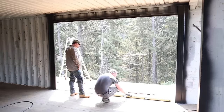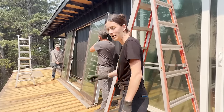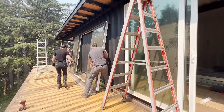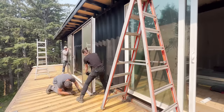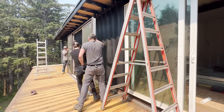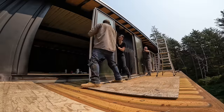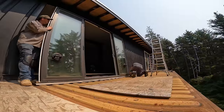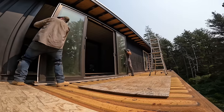We are going to be doing the same steps as we did for the other sliding glass door, except this door is much, much bigger. So it's gonna be a little more challenging. Because this door is so much larger, it makes it a lot more difficult to move around and manipulate. And it's going to take all three of us to get it into the opening.